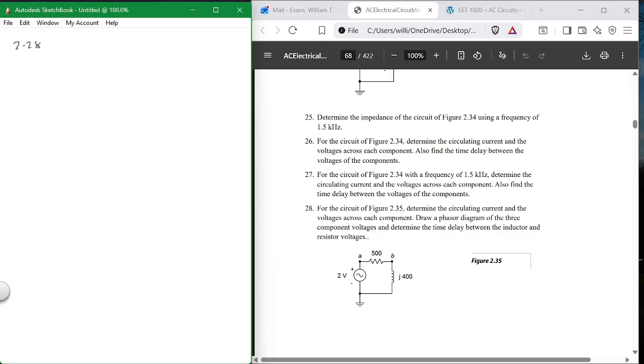So right now, the most important thing is finding the I. And if you don't know how to find the I, or it says determine the circulating current and the voltage across each component, well, basically now you have to find the I and then multiply that times this to get the voltage here and multiply that by this to get the voltage here. So he's forcing you to do it in that order, but he's giving you this. If you miss this, everything else goes to pot. Everybody follow that? If you don't get this value, you're had. So he's giving it to you.